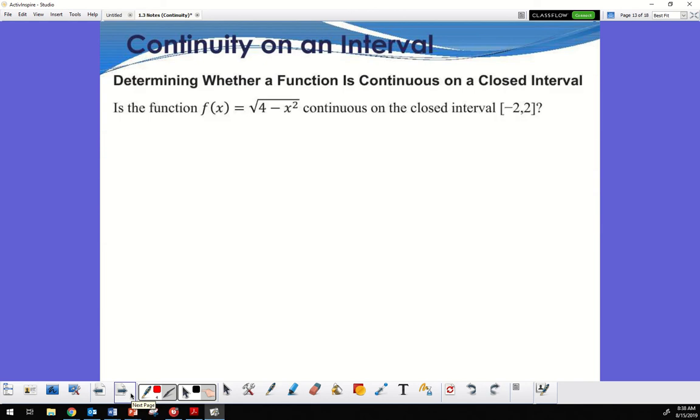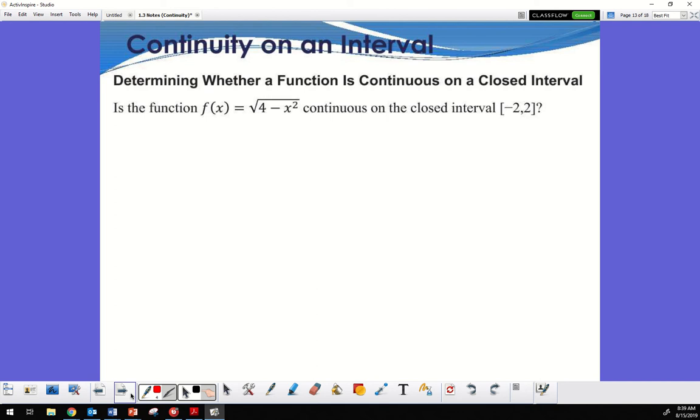All right, determining whether a function is continuous on the closed interval. So for it to be continuous on a closed interval, what has to happen? No holes, no jumps, or anything in between. For it to be a closed interval, both ends also have to be equal, right? So in this problem right here, do I have some domain restrictions? I'd say yes, I do have domain restrictions, don't I?